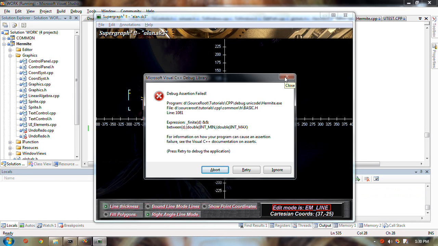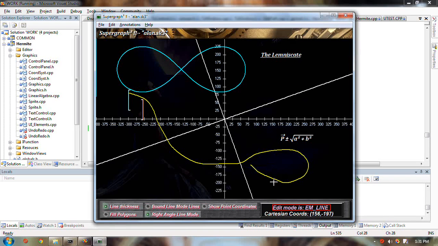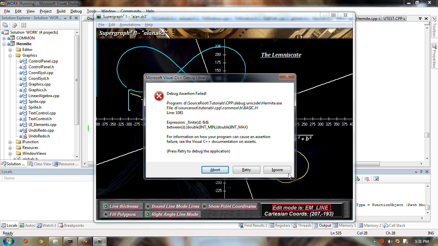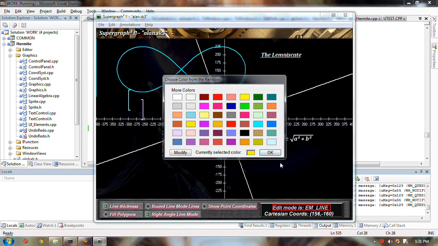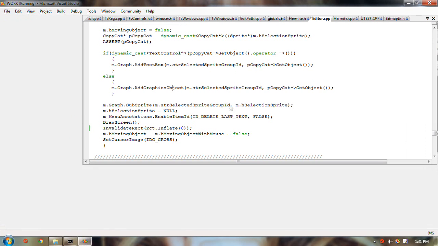Oh, don't tell me. Of course, it would be in this example. So maybe I can ignore it. Okay, I was able to ignore it. Something to do with this one, I'm pretty sure. Everything else came back, right? Well, what if I delete this one? It's obviously to do with that one because I got the same assert. So I've already located that bug and I can easily fix it.